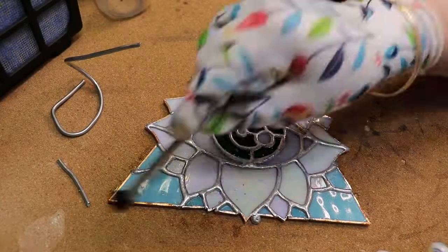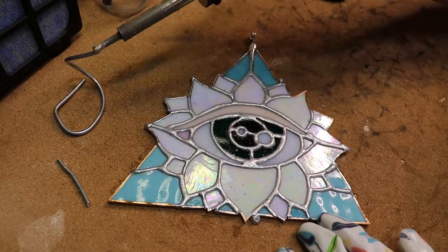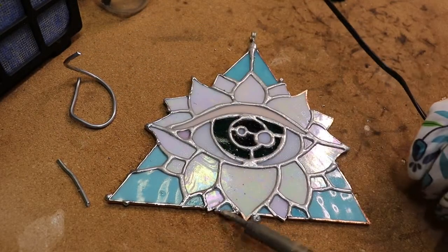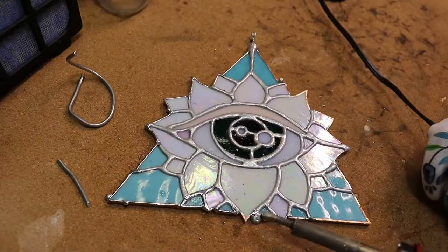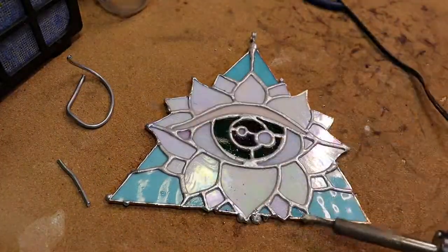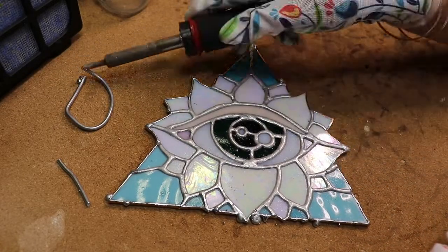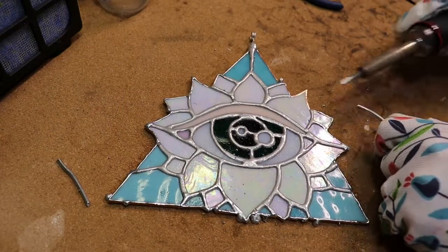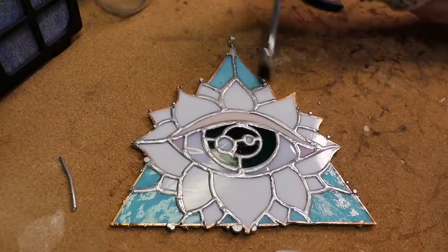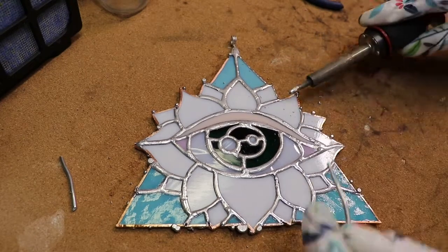The issue is with loops — if I was to put a loop here, I would not be confident that it would hold, because there's just not much surface area with these little hooks. The first time I ever saw these hangers was watching Colorado Glassworks — I follow her on Instagram and Facebook. I don't know if she's the one that created it, but that's where I got the idea. The structural integrity of this hoop makes me feel confident that it will hold and will never falter, and that makes me feel a lot more reassured.